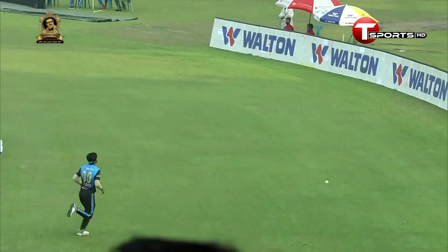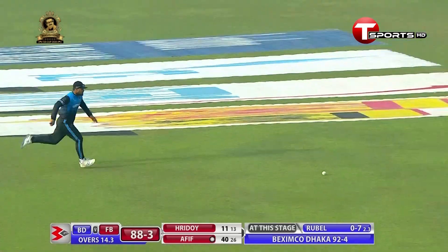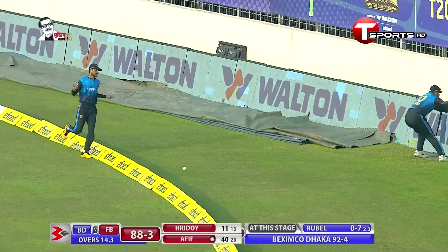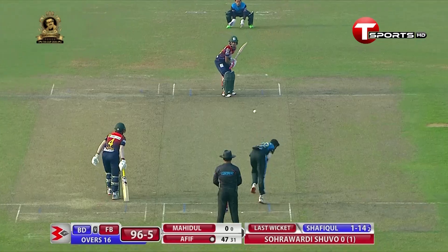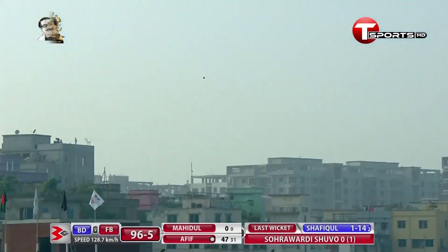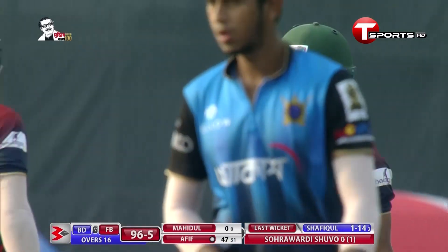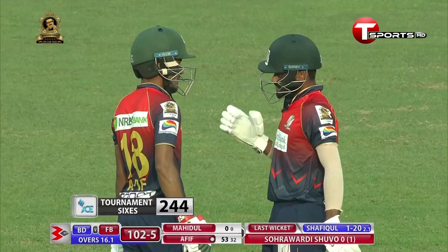Good big hitting again from our batsman. Very good hitting, good hands as well. It's also reminding each and everybody that we have done it earlier — it's the mind game. Has that gone past the field out? Beautiful piece of timing. I never thought it had enough legs to go to the arc. Oh, what a shot — in the arc and it's gone many miles. Beautifully played. It brings up his 50 with an excellent shot.